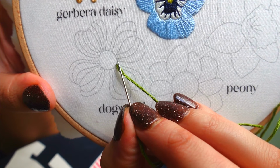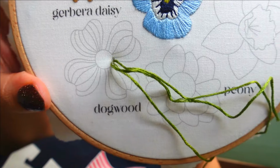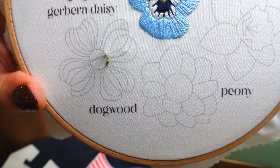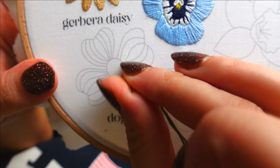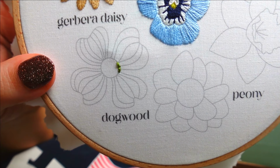I'm starting off my dogwood flower with a spiral trellis stitch, and if you have watched any of my other bouquet sampler videos or if you stitch them, you should be very familiar with this stitch. It's one of my favorites to use for filling the middle of a flower.